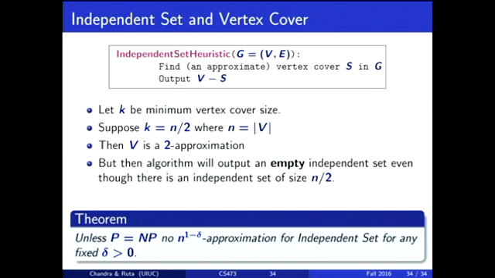On the other hand, it's very easy to transform vertex cover into independent set, and it's very easy to get a good approximation for vertex cover. What this shows is that even though vertex cover and independent set are very closely related in the exact sense, they're very different when you want to approximate them. One is much easier than the other. Vertex cover is much easier to approximate than independent set. So that is something to keep in mind: problems that are equivalent in the exact sense do not always behave the same way when you are allowed to approximate.